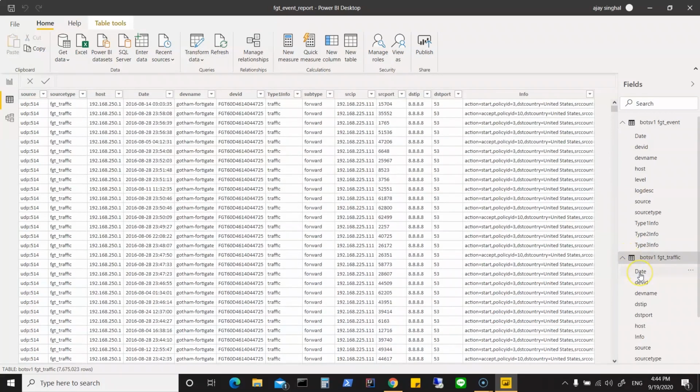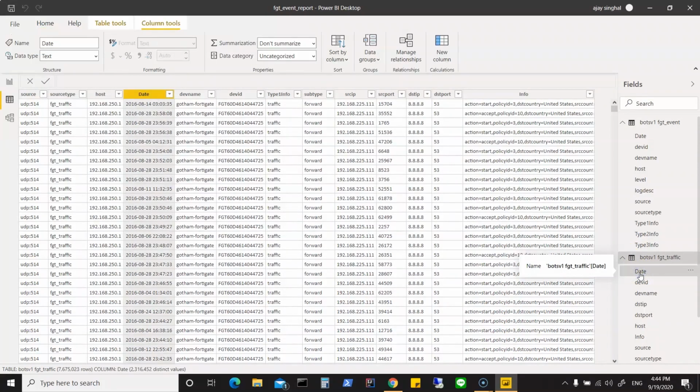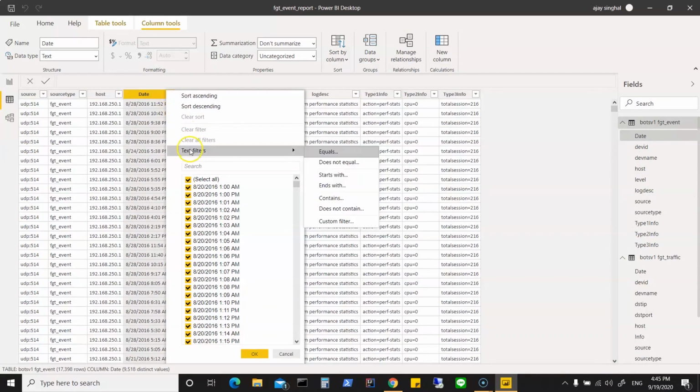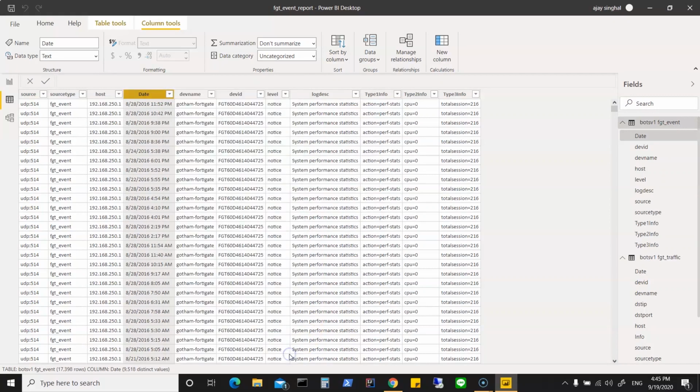So you have basically the date here, which we can see in traffic data. So we have the date, we have event that also has the date. However, the format is little different. And what we can do is we can basically look at the data. We can see that it is in a text format, and if we would want to change, we can do that.